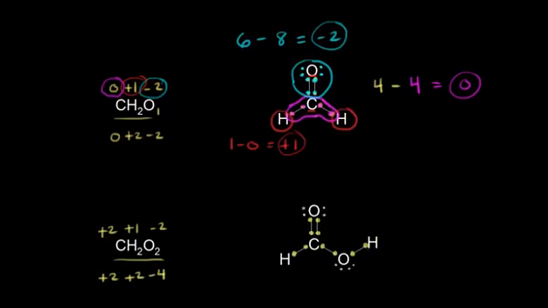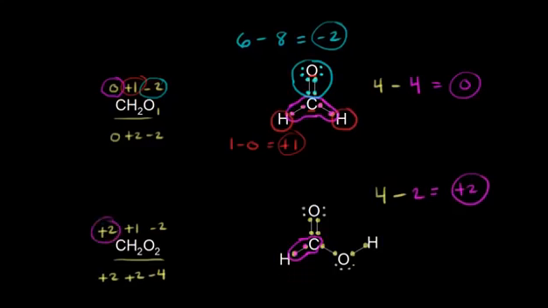We think about the oxidation state of carbon and about electronegativities. Carbon's more electronegative than hydrogen, so carbon gets those 2 electrons in that bond. But over here, oxygen is more electronegative than carbon, so oxygen takes those electrons. And the same thing above. Oxygen's more electronegative than carbon, so oxygen takes those electrons too. So what's the oxidation state of carbon in formic acid? Well, carbon is supposed to have 4 valence electrons, and from that we subtract the number of electrons around carbon once we've accounted for electronegativity, once we pretend like everything is ionic. And that's only 2 electrons this time, so 4 minus 2 gives us an oxidation state for carbon of +2, just like we predicted over here.